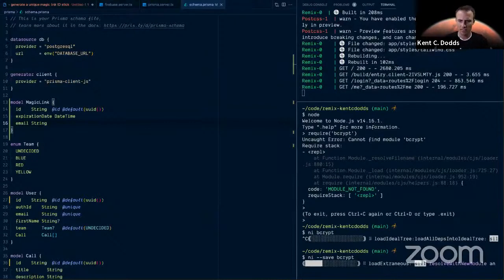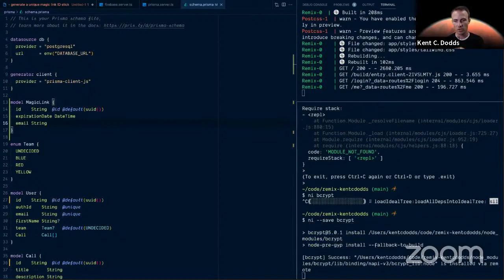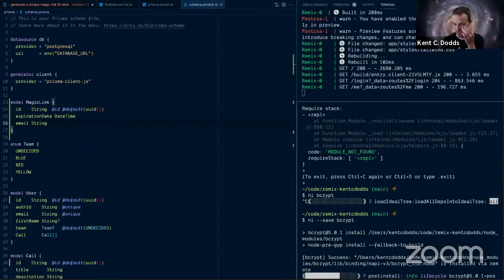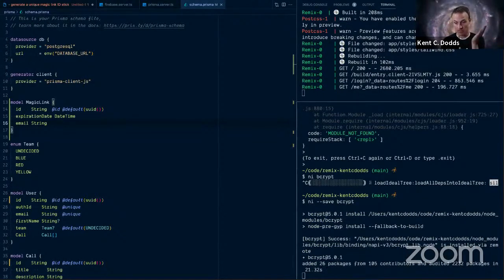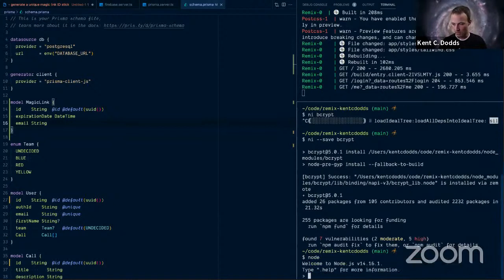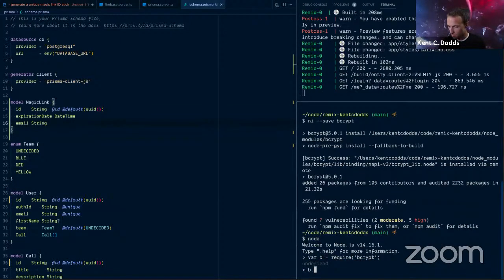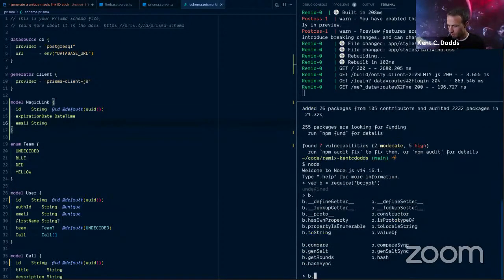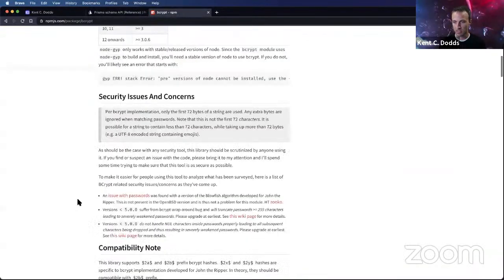Yeah, I like that idea of not actually putting, I mean, there's not much information there, just the expiration and the email. And then never having to worry about deleting old magic links from the database or anything. That'd be cool. Okay, so require bcrypt and then, yeah, I don't understand how to use this stuff.